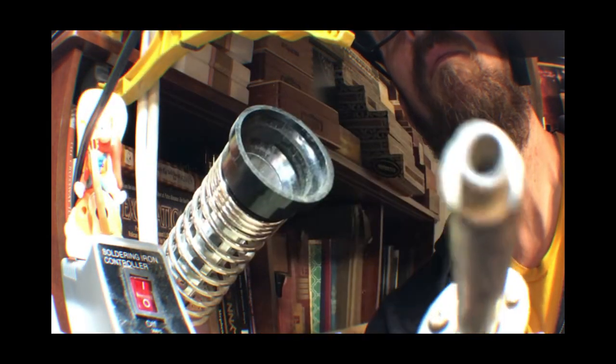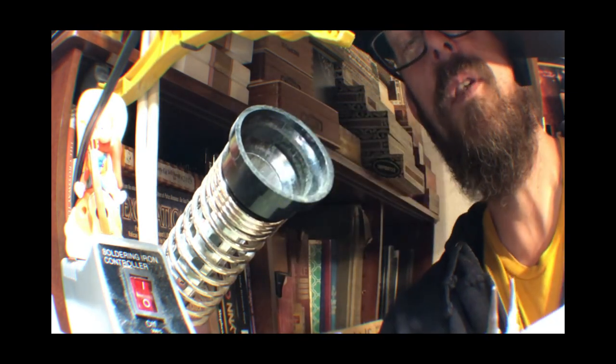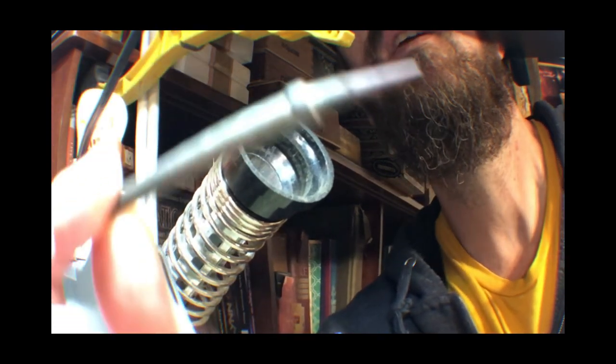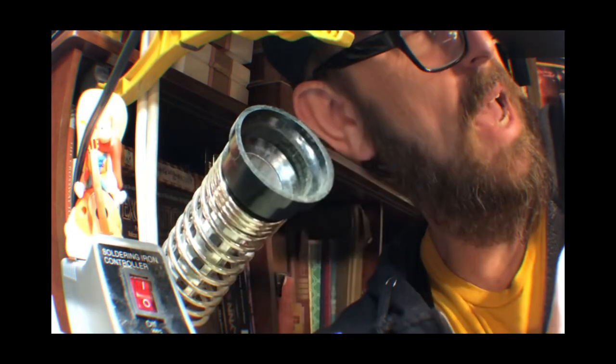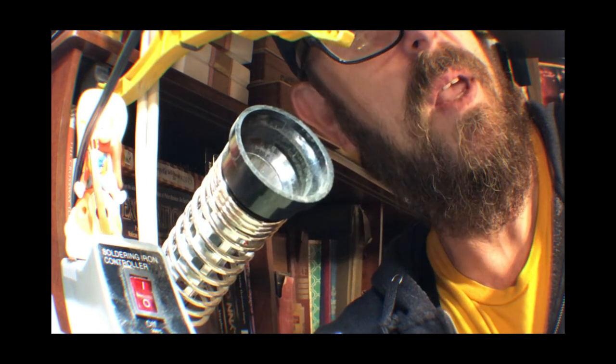Now I'm gonna go road trip. This whole video, this whole long babbling thing I'm doing right now is all about this: the tip to your soldering gun, to solder the jack, positive and negative, plus the ground for the pickup.